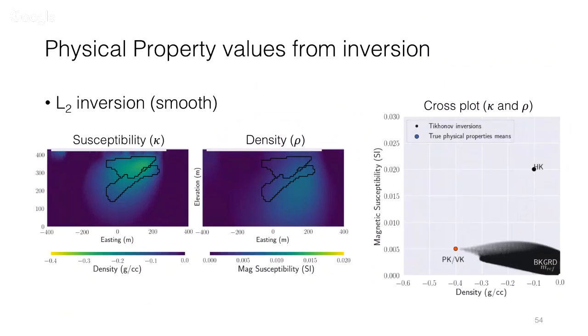If we look at our initial inversions with the L2, the susceptibility and the density, we took those models and plotted them up to see where they plot on this joint density and susceptibility. Most of them are down here. There's just a couple that get here, but there's no concentration of points here, and no concentration of points there. So these models, which independently fit their data, are not really compatible with the petrophysical data. We're not getting the kind of solution we'd like. We'd like a concentration of values here, and a concentration of values here.